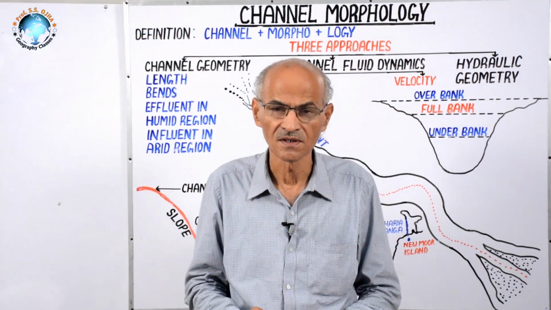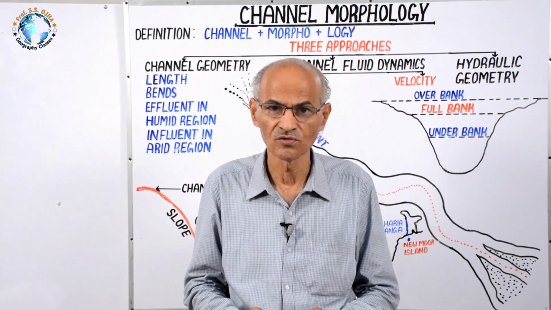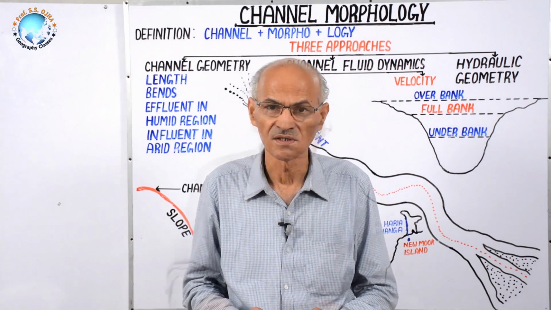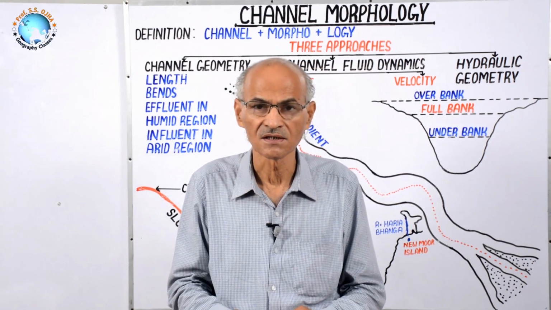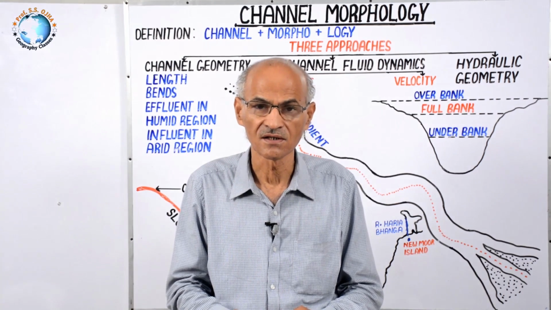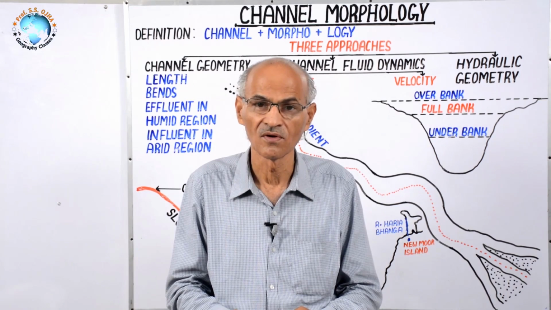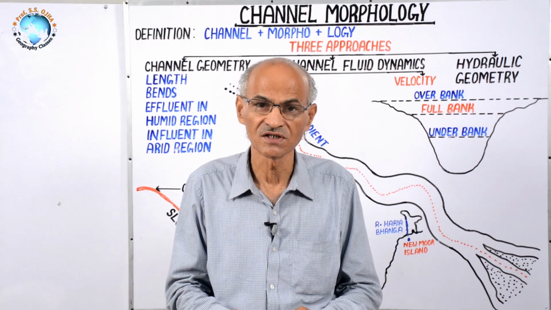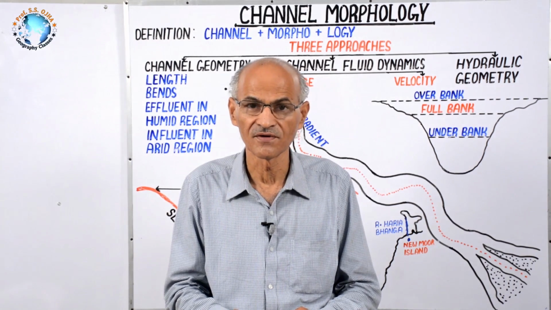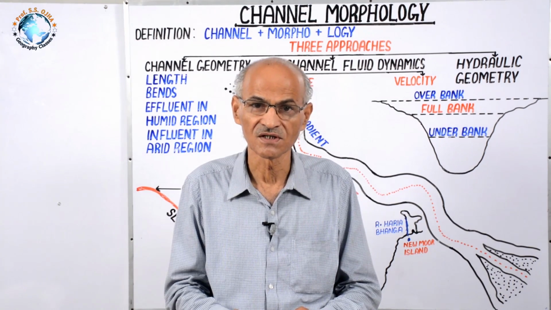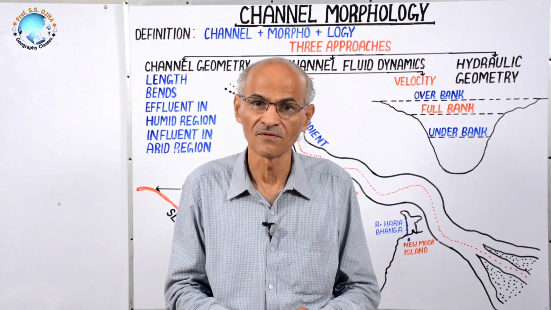Channel morphology is a new chapter introduced in civil services during recent years in geomorphology. Channel morphology consists of two words. First channel, then morphology. What is channel? It is a common word used by people for televisions, mobile sets, etc. And people change channel to view different things. But these channels carry information, but they don't develop any type of topography and landform.